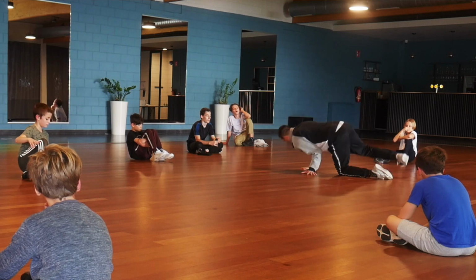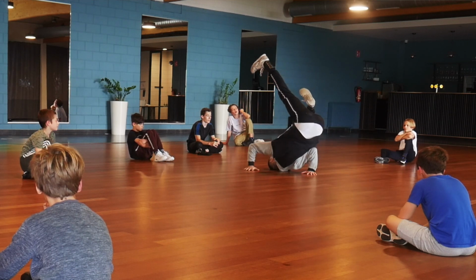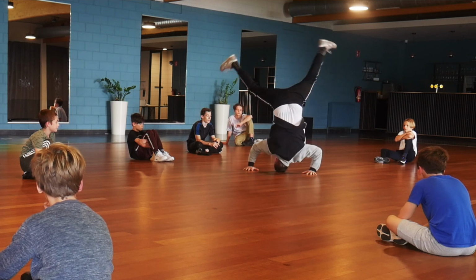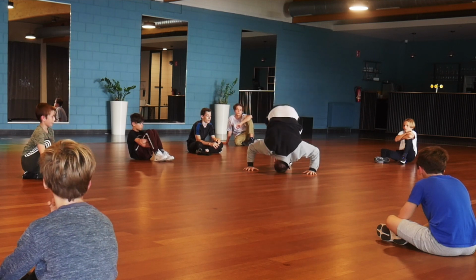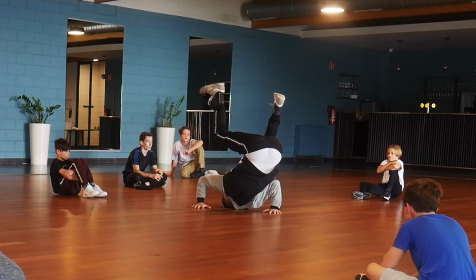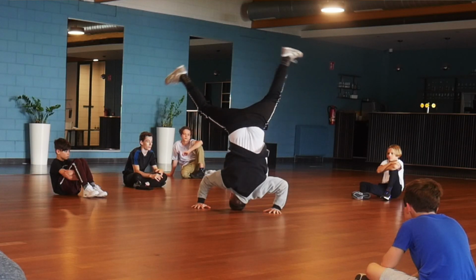With the freezes, we're going to push ourselves up to a headstand, and what's very important is they do this through the back of their head, and I say this in my Halo tutorial as well. If you manage to unlock this freeze combo in this specific way, then you're going to have a lot of advantage for learning halos. I do recommend a good leg pump when executing this, just to help you get to that headstand and create a stable headstand out of this combo.